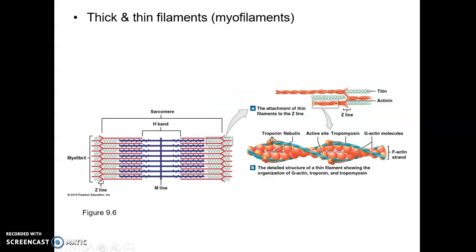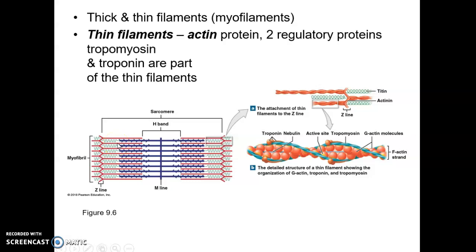Okay? So let's look at this mechanism. The myofilaments, thick and thin, zooming in a bit here, the thick ones in blue, thin ones in red. The thin filaments, the ones in red, are mostly actin protein. Zooming in here and zooming in again, the red spheres are the actin subunits of the thin filaments.